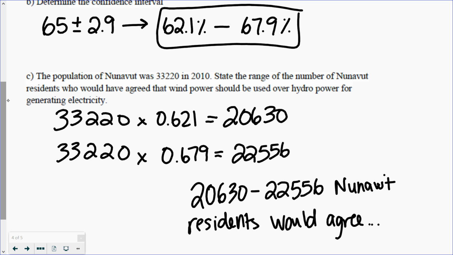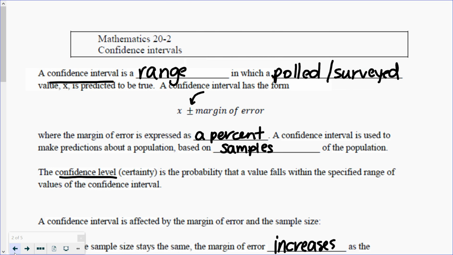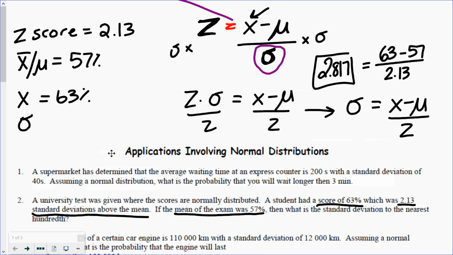Okay, so my darlings, what you should be working on today is probably those application questions that I have at the beginning here. So those application questions from that standard normal stuff. There's no confidence interval questions in your notes package here, as you see. So you'll need to go to the textbook to look for some of those. I would also do the textbook questions, the review textbook questions. I think it's probably page 302, maybe a little bit later than that. And then once you've done those, so again, do the textbook practice questions because you can check your answers and kind of make sure you're on the right track.